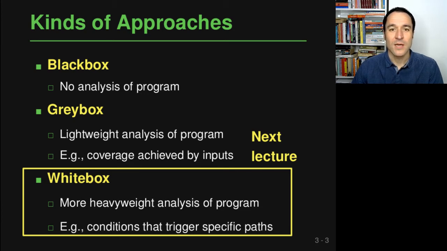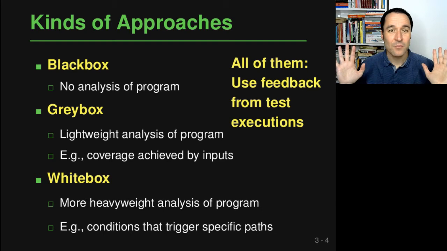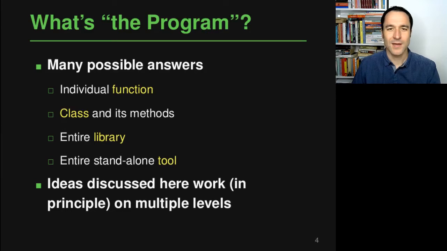One property that is common to all the approaches that we discuss here is that they use some kind of feedback from test executions. So instead of just generating inputs and then seeing what happens without really acting on that knowledge, they are executing the program with the generated inputs and then observe what is happening. Based on these observations, they try to generate better inputs that hopefully trigger some other behavior. This kind of feedback is something that is very valuable and that is actually used by many of these automated test generation approaches.